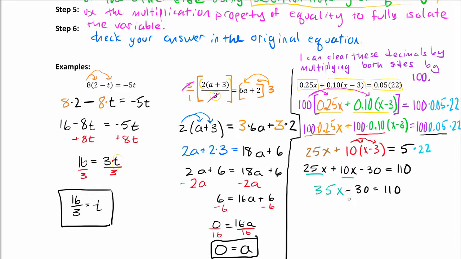And now I can start trying to get the variable terms isolated. I have constants on both sides, so I'm going to add 30 over here so that all my constants are on the right side of the equal sign. I end up with 35x equals 140. I'm going to divide both sides by 35. That doesn't necessarily seem like it's going to totally cancel out, but if you try it on your calculator, it's true. 140 divided by 35 is just 4. All right, there we go. So next page.